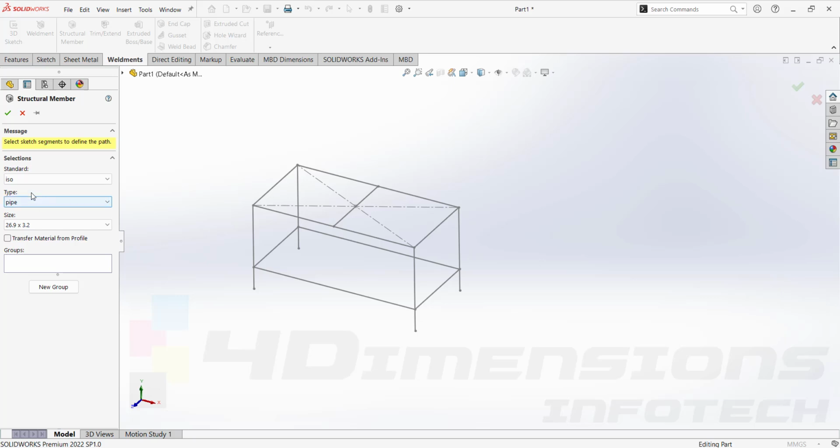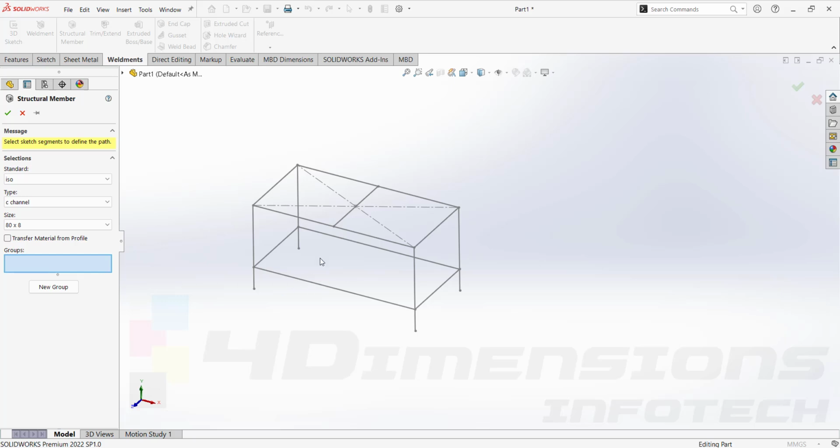Select the option. You have to provide the standard first. So I am going to go with ISO. There are multiple standards such as NC inch, NC metric, JIS, GB, DIN, but we are going to go with ISO. Then for the type of section, we are going to select the types here. We have seen angle iron, C channel, pipe, tube, square tube, I section beam. So I'm going to select here C channel. Then we are going to go for the sizes here. I'll select 80 by 8. These sizes we can customize. We will see it later.